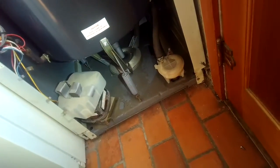I plugged it back in, set it for spin, and it picks up spin pretty good, but the customer complained that it was wobbling around quite a bit. It seems pretty good. A little bit of wobble, but it's an older one, and the dampers kind of wear out over time, and they don't glide as well, and that creates a situation where it rocks around too much during spin, makes a lot of noise.